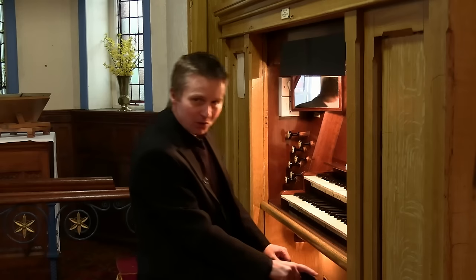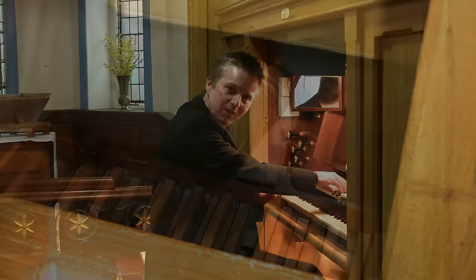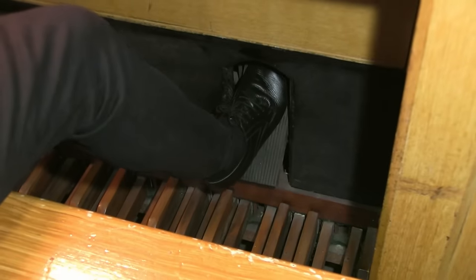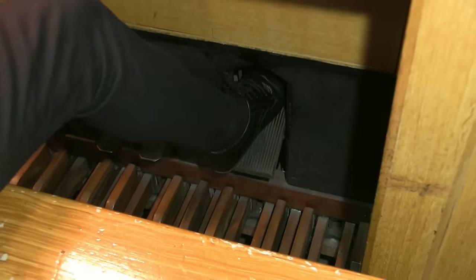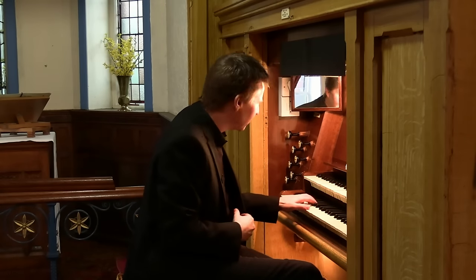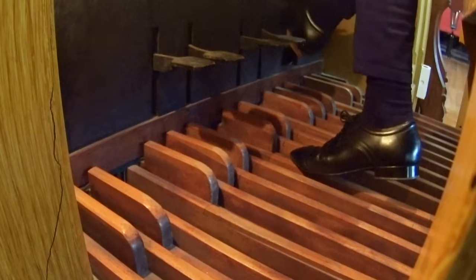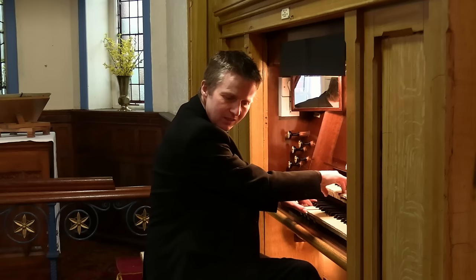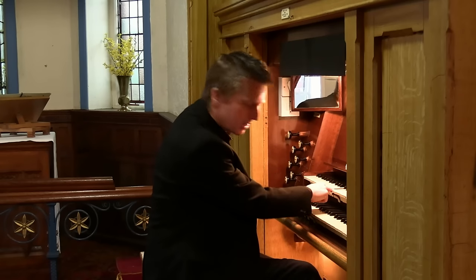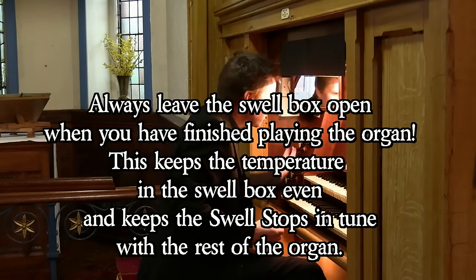And we have a swell box here, which affects the sound. So I play the swell and close the box. It's quite gentle. So you can use this to give expression or just to balance sound. So at the beginning of this, if the box is shut, it's too quiet, if I open it. So I'm actually just going to leave it open because it's not loud enough otherwise for this to work. I think that's quite a nice sound.